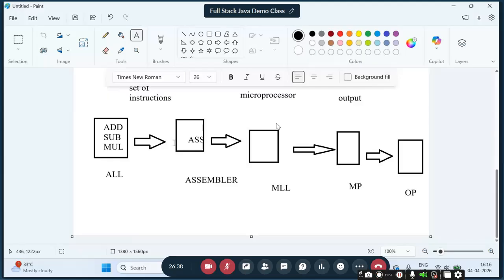Here also, this is the assembler language. The assembler is nothing but a converter and it will give to machine level language. It will give to the microprocessor, which will collect the data and convert it into zeros and ones format, and it will give output.